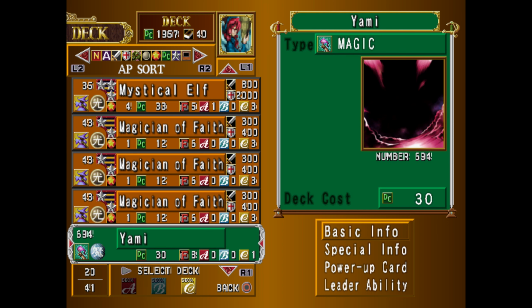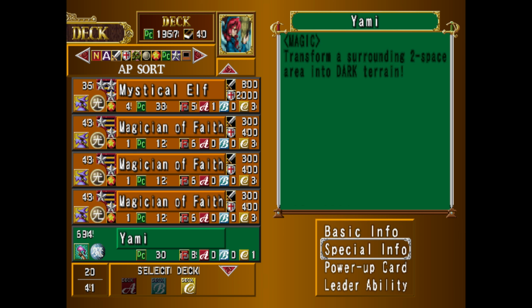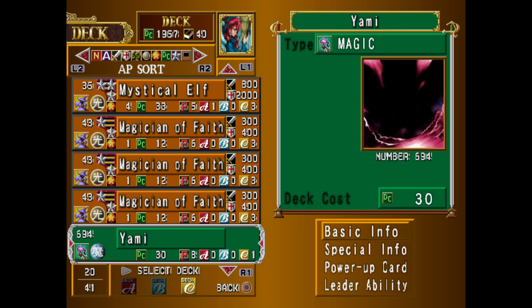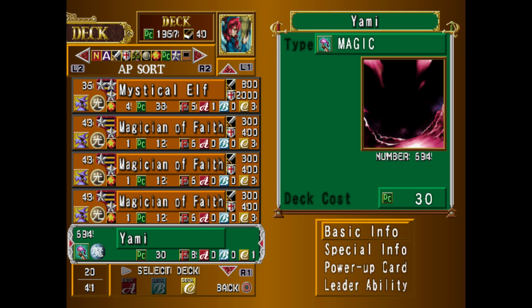All right, spells. So we have 1 copy of Yami. Why do we want Yami? Well, because Yami creates an area of dark terrain, or Yami terrain, in a 2-space area from the center, and increases the attack and defense of all spellcasters in the Yami zones by 500, and decreases fairies by 500.